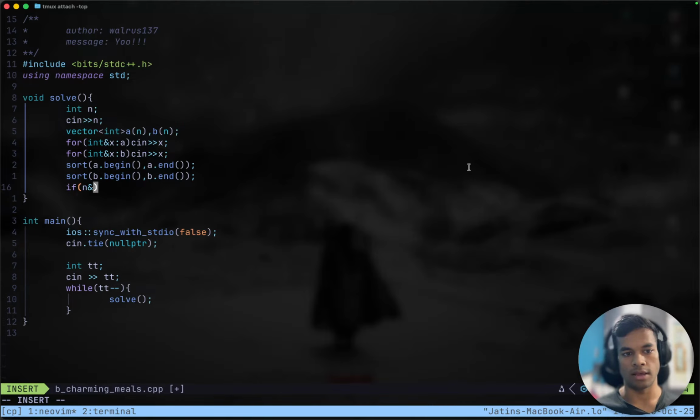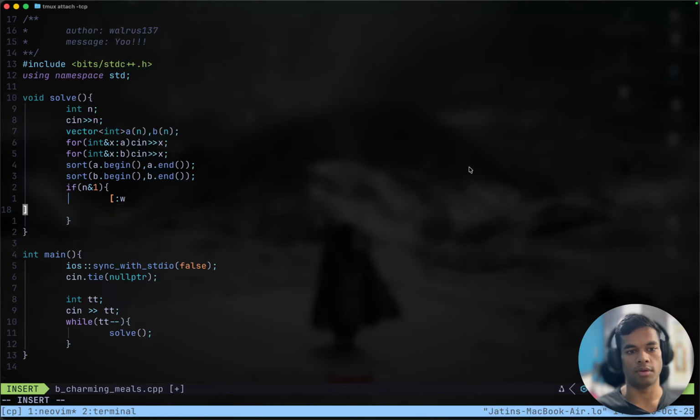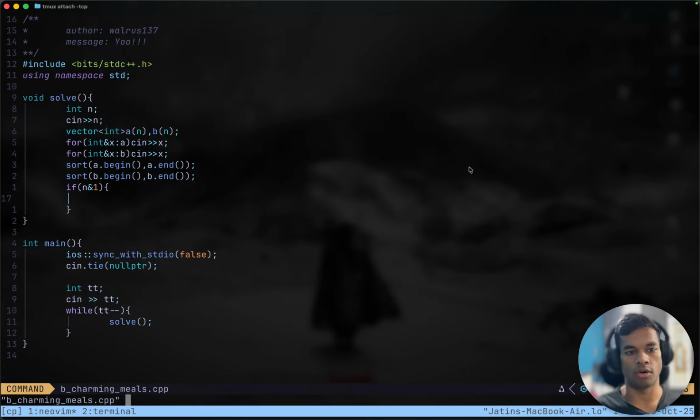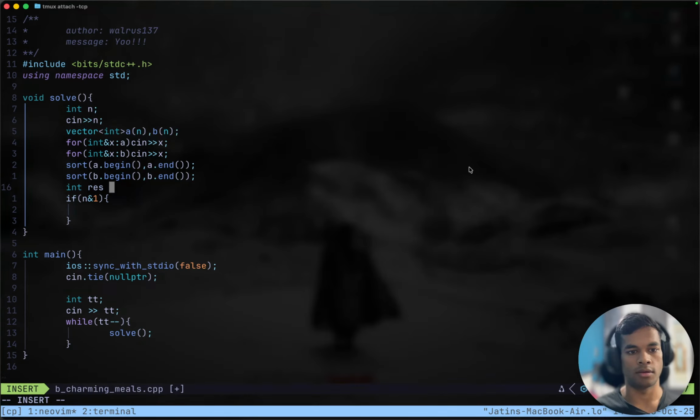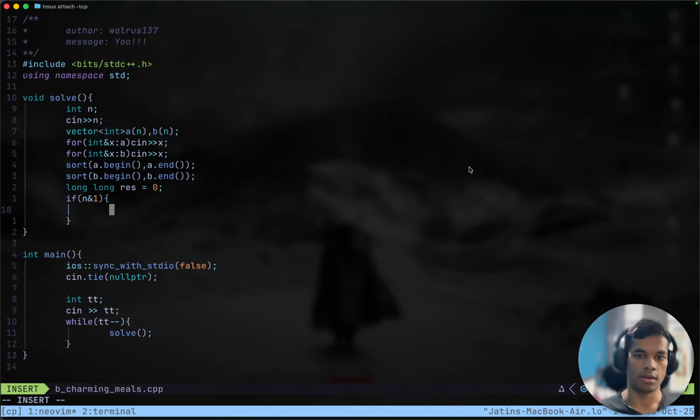If n is odd, and let's say long res equals 0, then res equals the minimum of, we pass in a list.